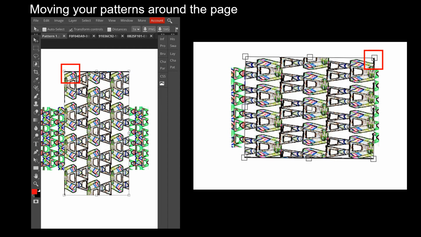Now this is the tricky part. Once you have copy and pasted your second pattern onto your blank page, with your first pattern on it as well, what you can do is now move your patterns and layers around the page. Now first of all, the tricky bit is trying to make sure that it moves. So the little squares that you can see around each pattern is the function where you can resize and move around your pattern on the page, but this can be quite difficult, especially on a small screen, so it takes a little bit of patience.